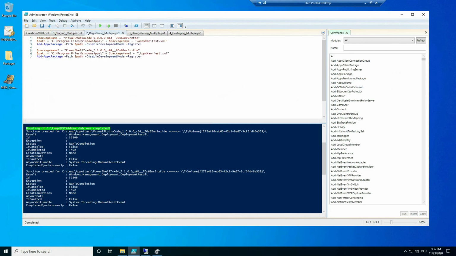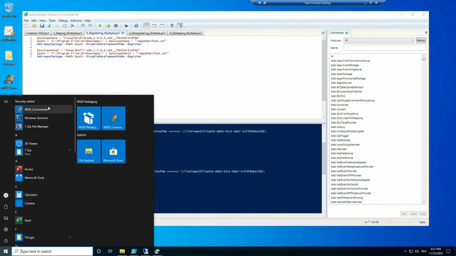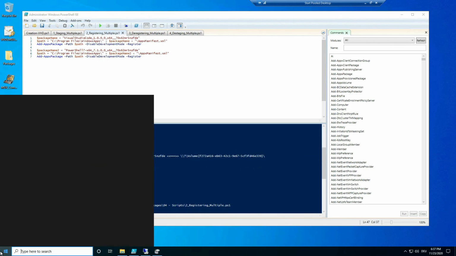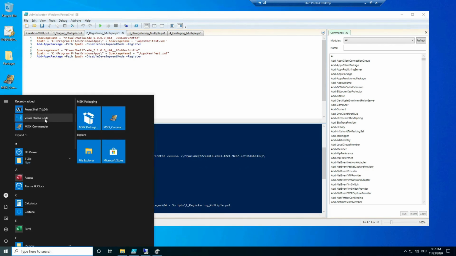The second script I've created is much easier to fill out. So you simply need to take the package name, also what we can see here, PowerShell 7, Visual Studio Code. This will be replaced by package name 2. There are no limitations, so you can take as many applications as fit to your container, and those will be registered and presented to the end user. So if we validate this one, we can see that PowerShell 7 and Visual Studio Code are not present here on the system. And when I run this script, you can see within a few seconds they are presented to our end users. And this is simply awesome.